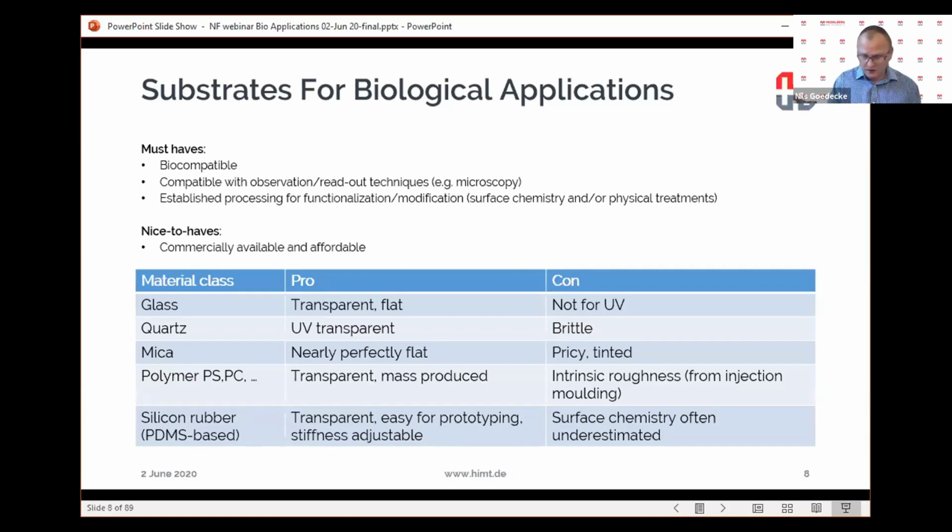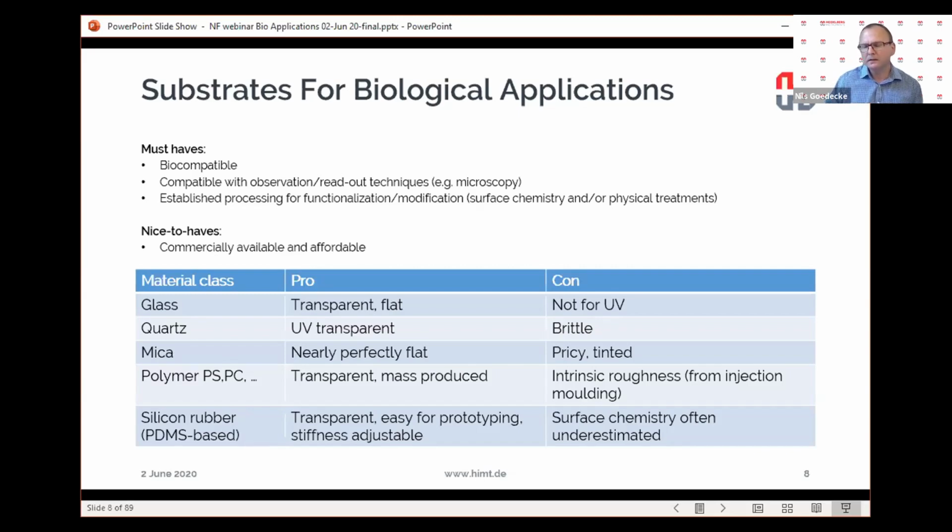But we use a lot of glass there because it has to be compatible with light transmission and the microscopy methods that I use, say confocal and fluorescent microscopy. And all of these techniques have evolved massively over the last 25 years, and now also allow us to go all the way to submicron resolution. So glass is an important one, as is quartz, because as soon as you want to go into the UV transparent mode, this is the gold standard.